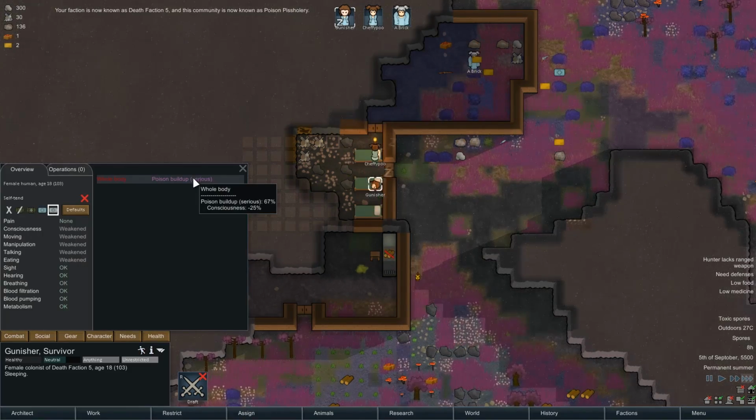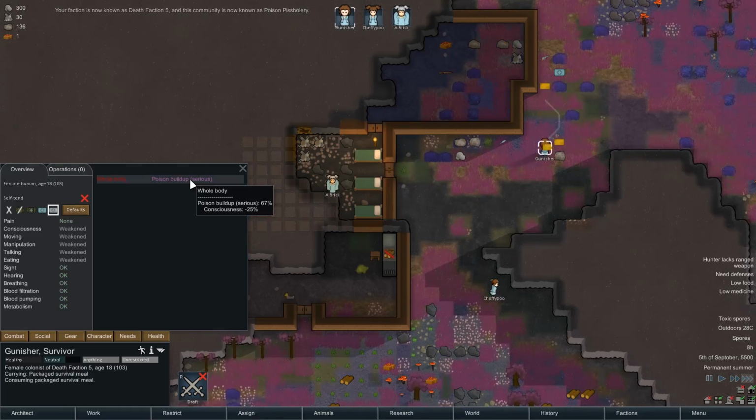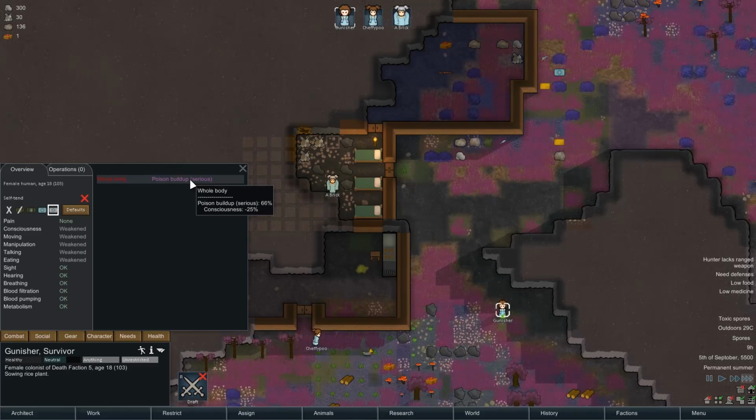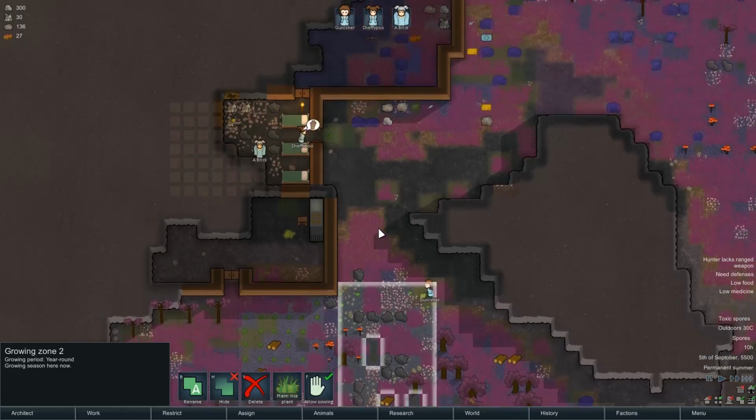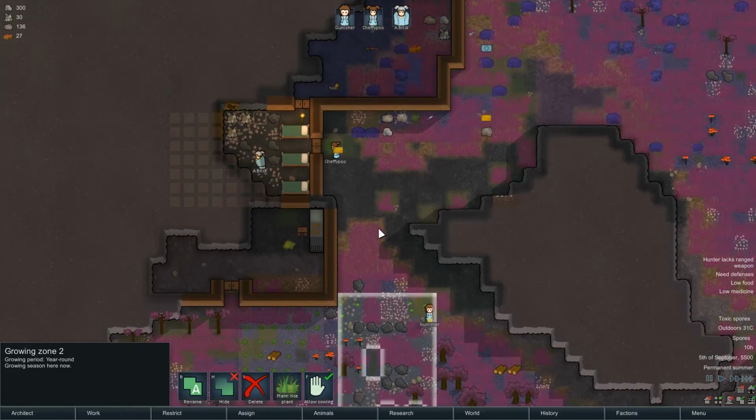So I've noticed whilst clicking around that Gunisher has actually got a serious poison build-up. She's actually been outside quite a lot. She's got 67%. Well, she was actually 68 when I just looked about 10 seconds ago. So that's gone down because she's been indoors. But she really needs to... She's been planting stuff, hasn't she? She really needs to avoid being outside a lot.